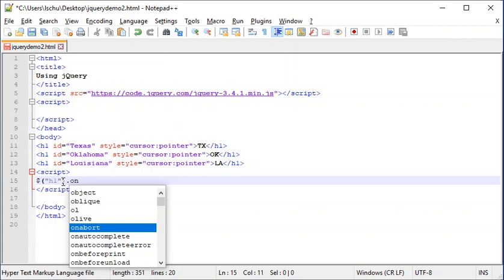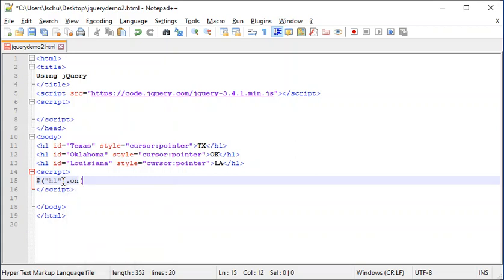It is flexible in allowing you to easily add multiple events and multiple handlers, functions that are going to be called when you do that. But we're going to be pretty straightforward. We're just going to send in that we're listening for the click event, and then separate it by a comma and tell it that we are going to call a function named click handler once that happens. With one line of code using jQuery, we've added an on-click event listener to all 3 of our H1s. From here on out, we just need to write click handler, and that's where it's going to look pretty much like it has before.